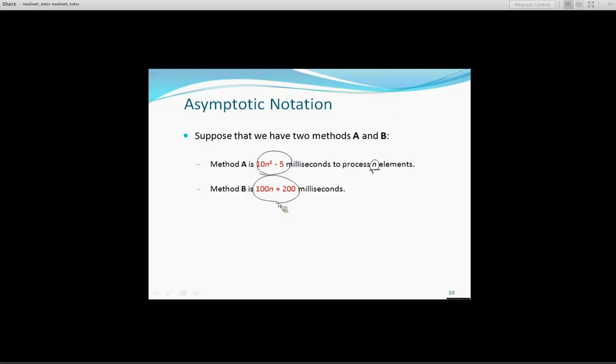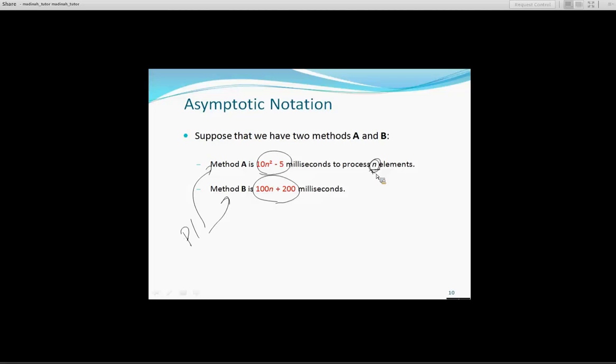Here we are comparing these two methods. Let us consider that A and B are solutions to some problem P1. Now you have to check the time complexity. The size of the input is n.